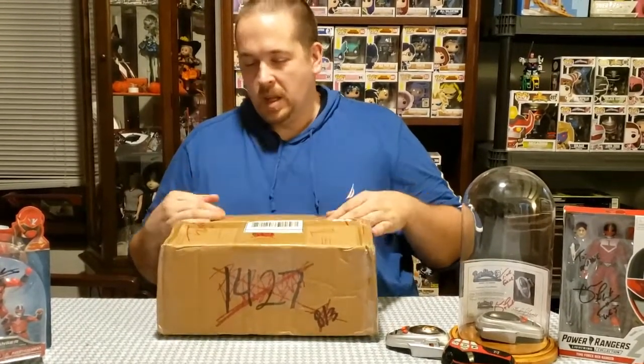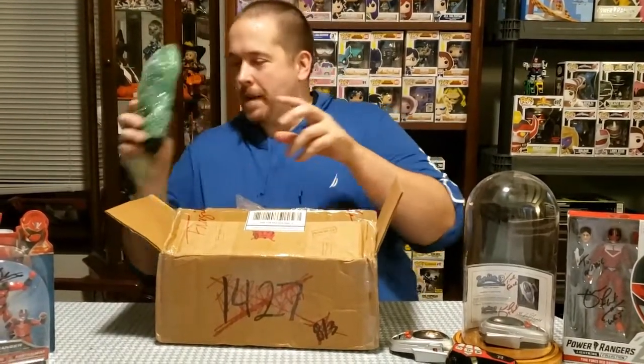Now, as you guys know, Maddie and I have got a couple of things from actual sets. So she's got the Time Force Morpher from the actual show. In this box are two actual items from the Time Force TV show. We got them from a lovely collector out in the California area that has a lot of stuff from Turbo and Zeo. He has Walter Jones' original Morpher. He has Steve Cardenas' Zeonizer. He's got Divatox's arm armor, one of the grenades that Lord Zed throws to make the monsters grow, all kinds of stuff. But he had two items from Power Rangers Time Force that Maddie went and got.